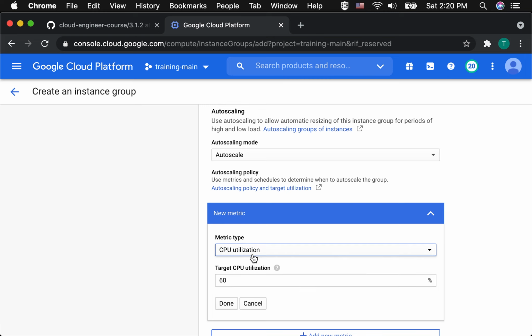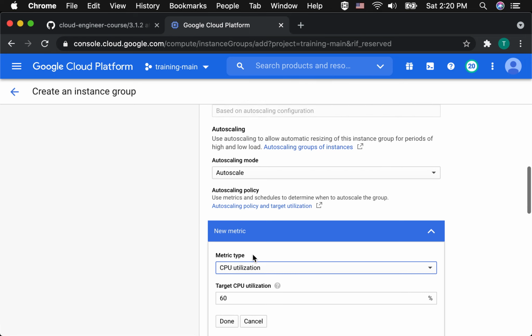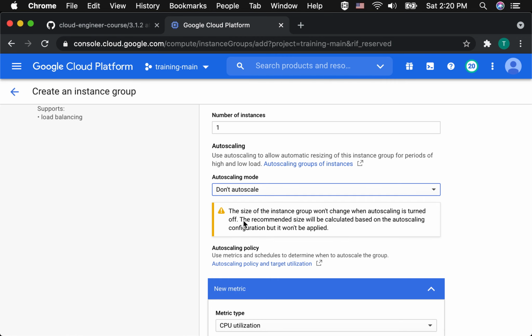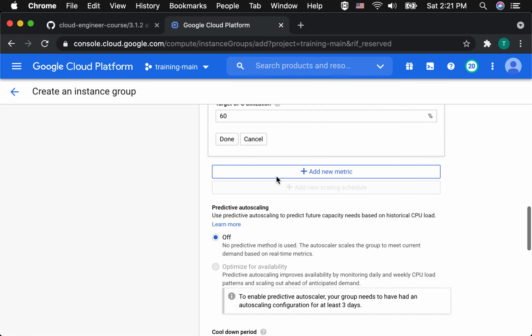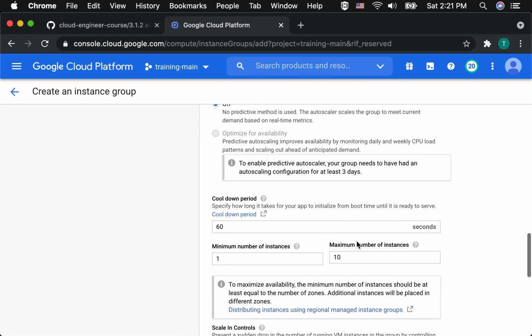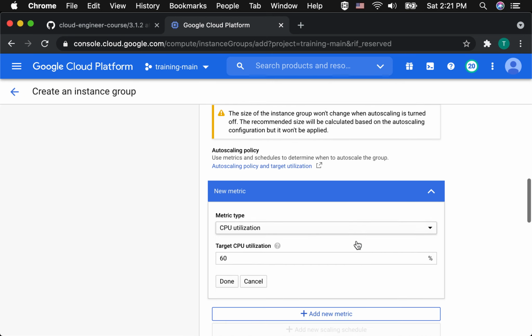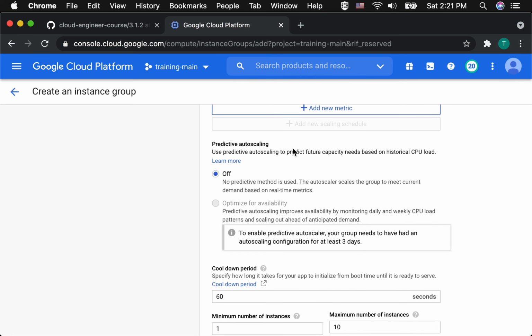We may do it later, but for now, we're going to keep it super simple, and we're not going to auto scale at all. But we do want a number fixed. Say we just want to start off with 3 instances. And again, it'll start with 3 instances, and we can scale down to 1, or we can scale up to 10. So that's essentially what we'll do in this example to keep it super simple. So we can skip that. We're not going to talk about predictive auto-scaling.